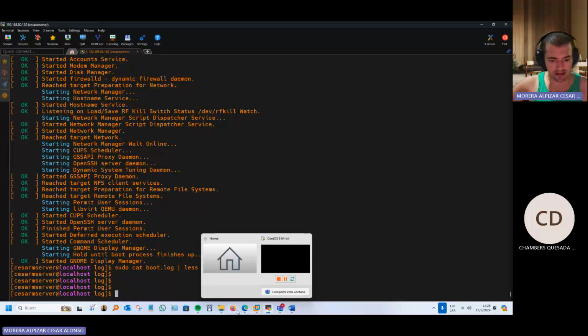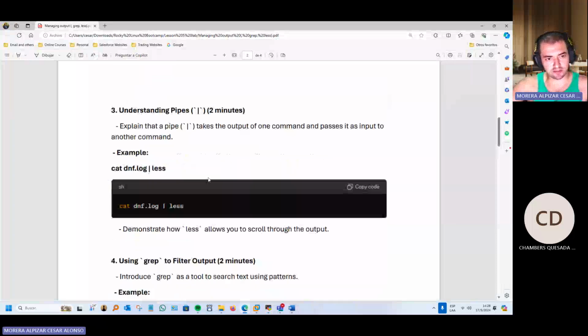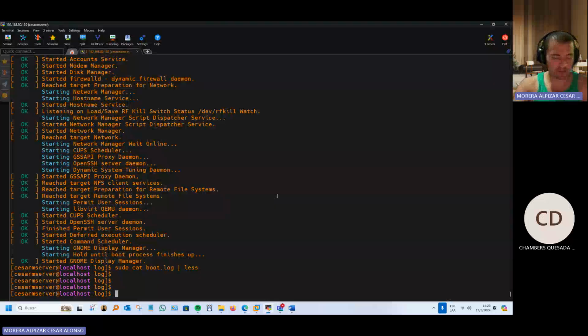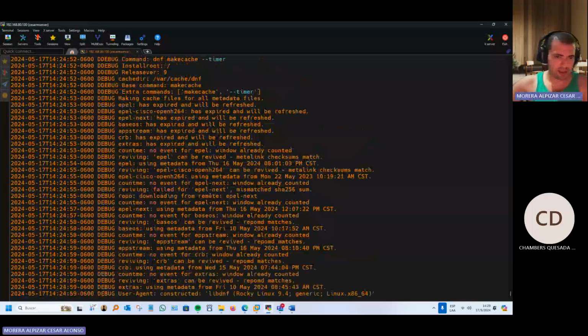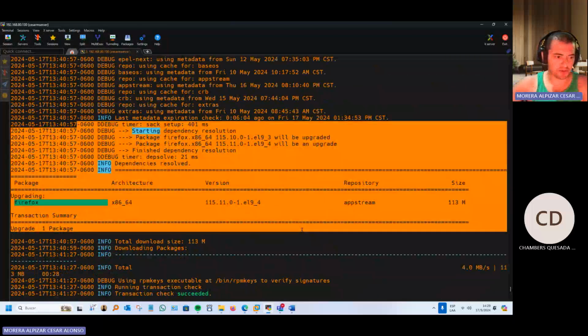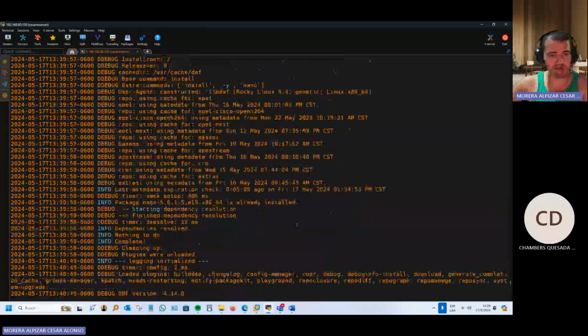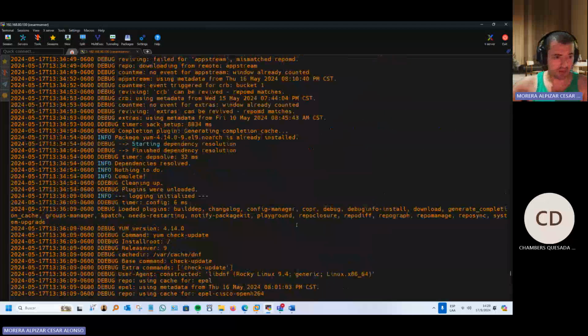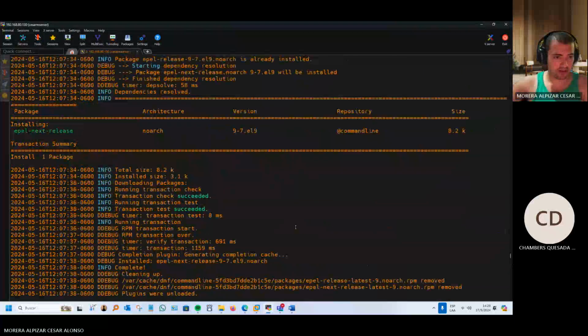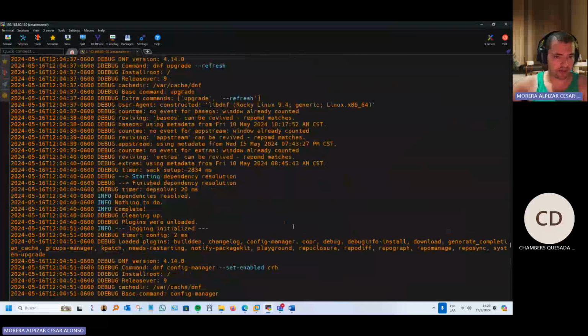Now let's continue with the guide and all the different steps that we want to learn and double check. The first thing is cat dnf.log. That is the first command that we will be running today. So cat dnf.log, enter. You see all of the logs information, especially repositories and packages that we have previously installed in the operating system. And it is very useful information that you can work along with.